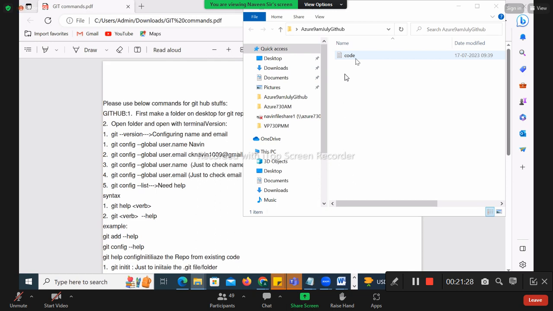Now don't compare this with a pull request. Pull request is a bit different. There's no relation between the pull request and pull here. People will get confused, I know that, but you should not be confused. Pull request is simple. What is that pull request?